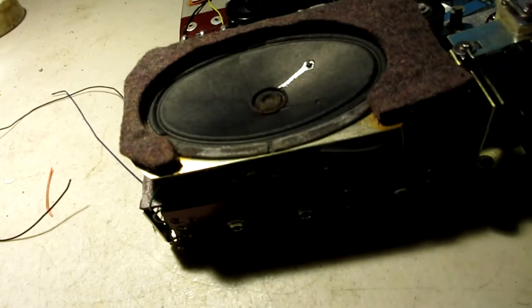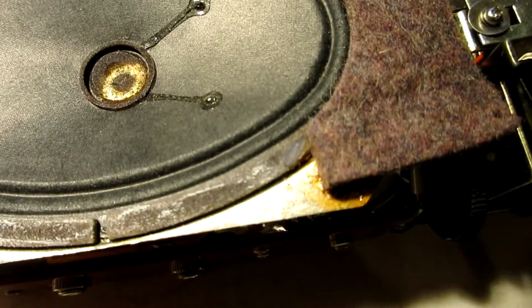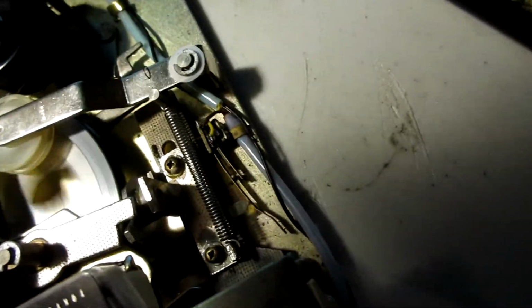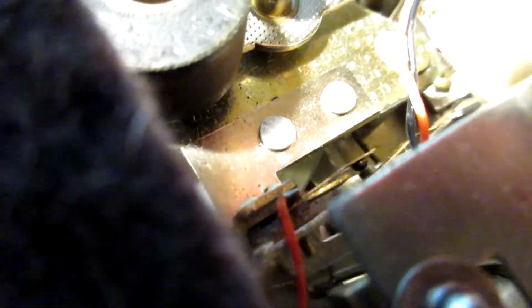The easy way to fix that is you get a little pair of pliers and give it a little bend. Yeah. Perfect. Contact. Look at that. Now it works perfectly.